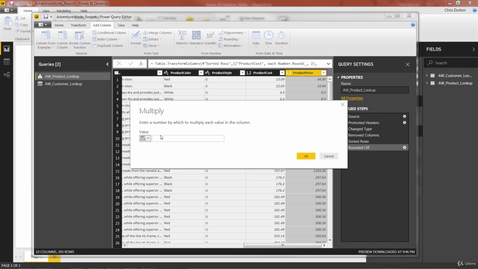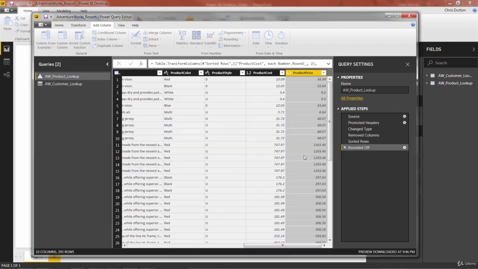And what we'll do is multiply each value in our product price column by 0.9. In other words, I want to return 90% of the product price for each row. And this might make sense if AdventureWorks as a company often ran 10% off deals. This might be something like a discount product price.